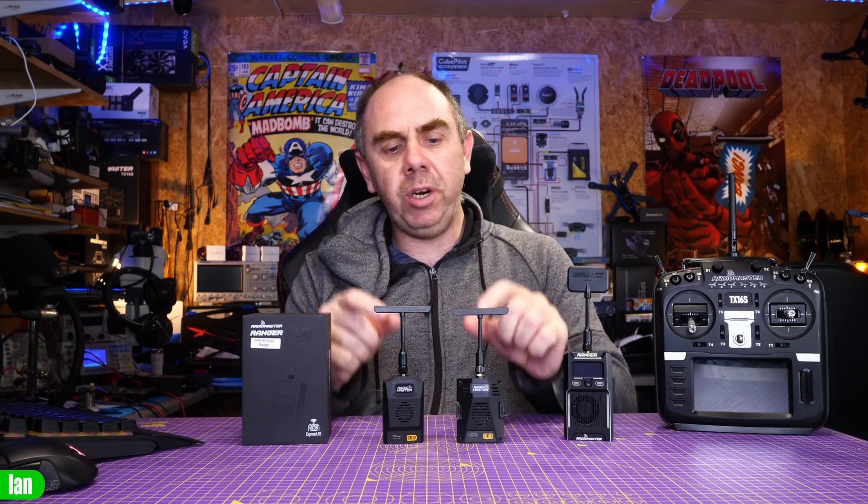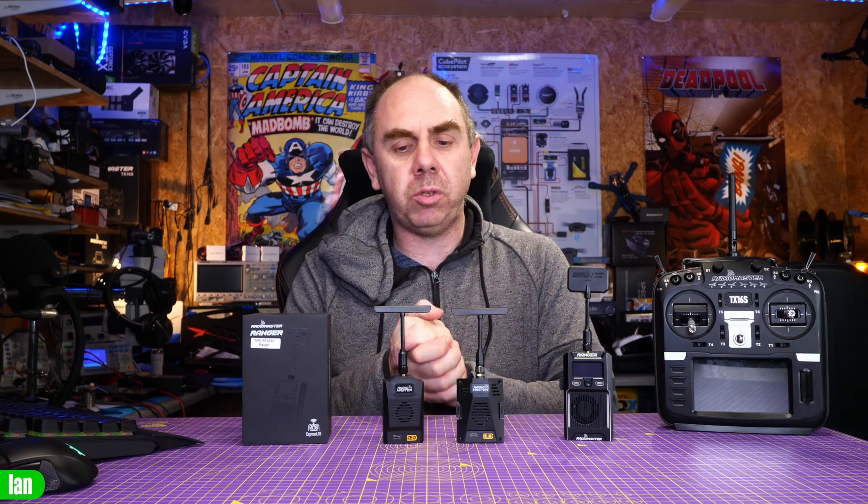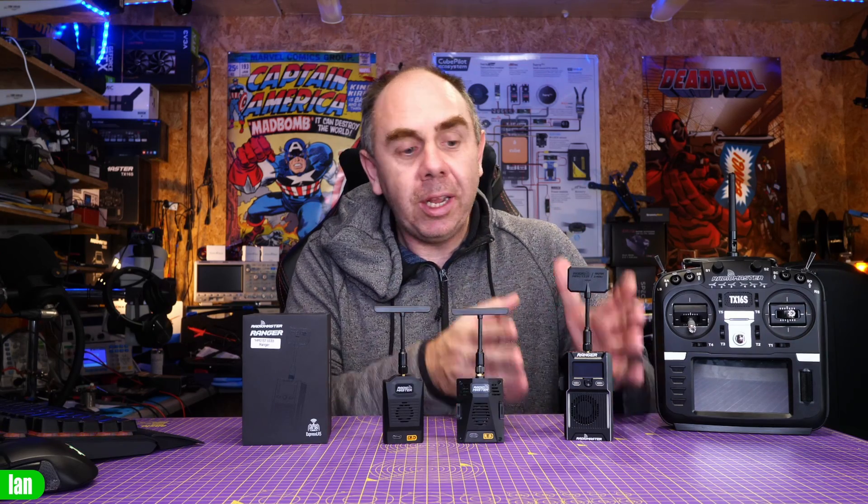You're also getting some really nice high-quality antennas — Radiomaster are supplying very high-quality antennas compared to what I've seen from other manufacturers, and it's great to see them bringing that quality through into the antenna as well. There is one thing I do want to mention though: these modules do make some noise in use. The nano and the micro especially are not silent — there are fans keeping them cool and those fans are audible. The larger Ranger is quieter because it has a totally different internal fan design, but it is worth noting that they do make a bit of noise especially as you get up to the 250, 500 or one watt power levels.